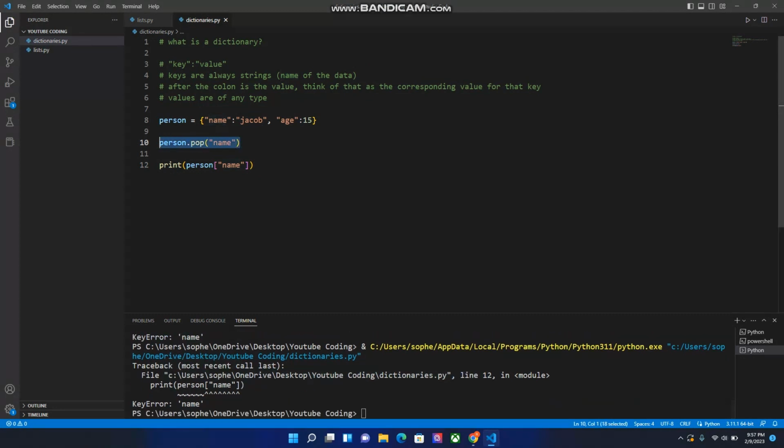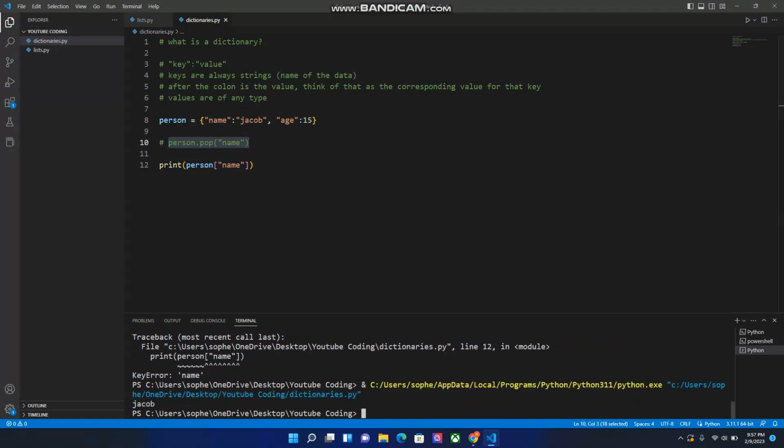But say I highlight over this and I press Control K C and comment it out, you should see that that property still exists, right? But as soon as I delete that property using the dot pop method, passing the name of the property I want to delete, or the key, then it gets removed. Now say I want to add something, well, there's no append method. What I have to do is type in the name of the dictionary that I want to create a new item in, put two square brackets, and then the key that I want to create.